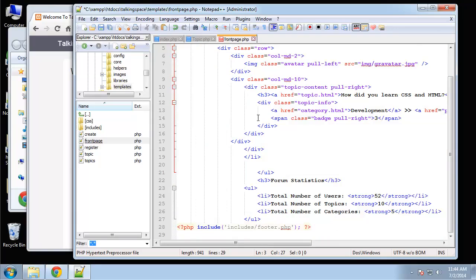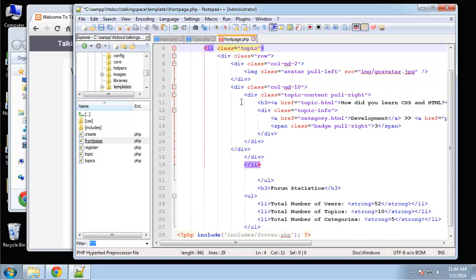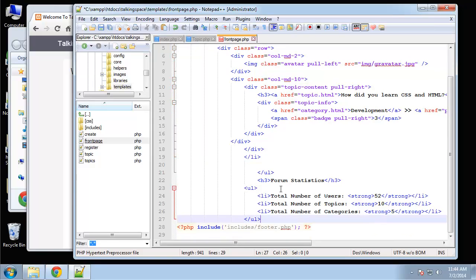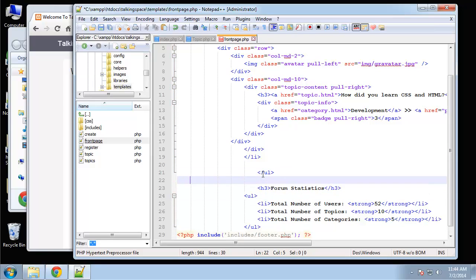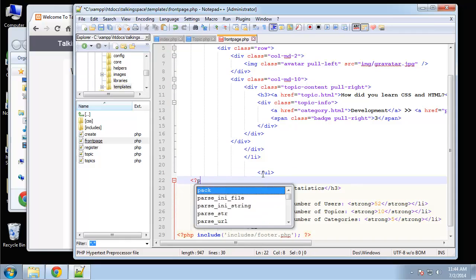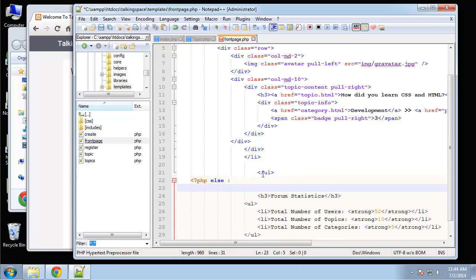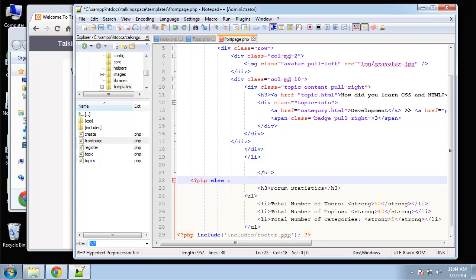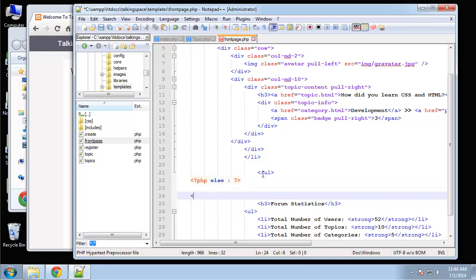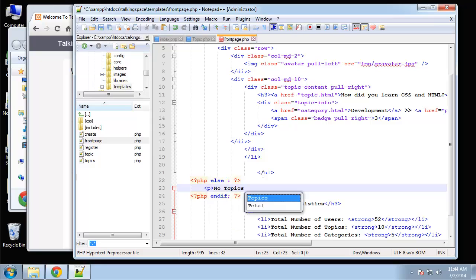Then I'm just going to wrap this whole thing in here, down to here, and then here I'll say PHP else, PHP end if. If there are no topics, we're just going to say no topics to display.